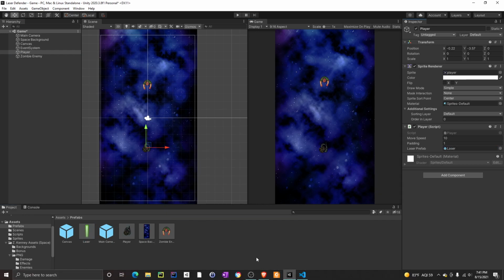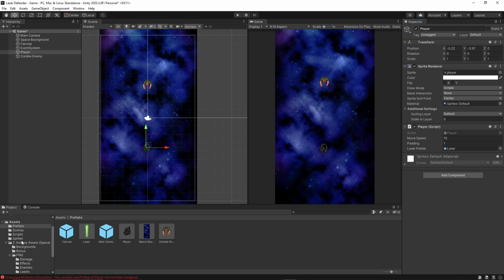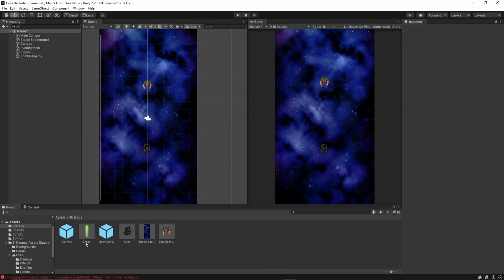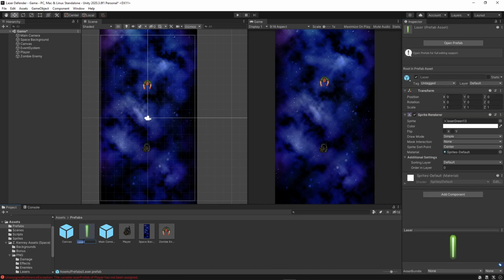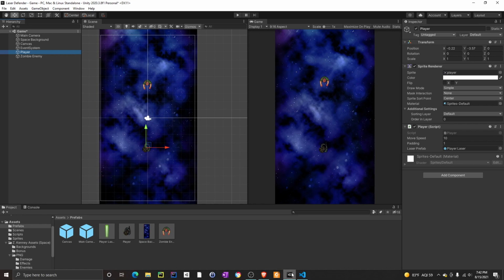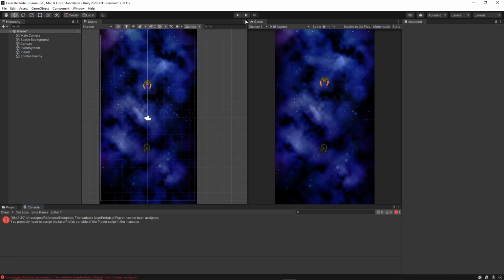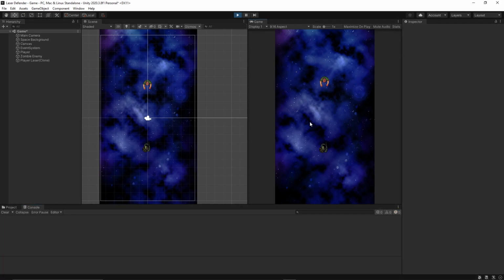Then I'm gonna change the prefab. Player laser. Cool. We don't need to compile it. All right. Oh wait, it's already appeared.